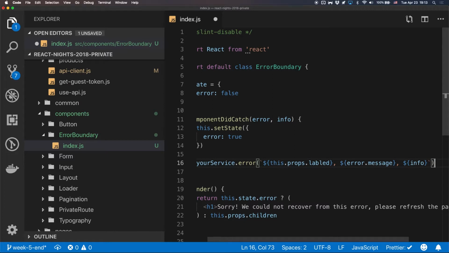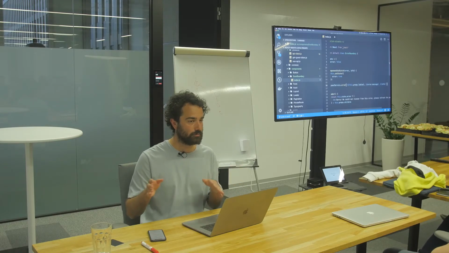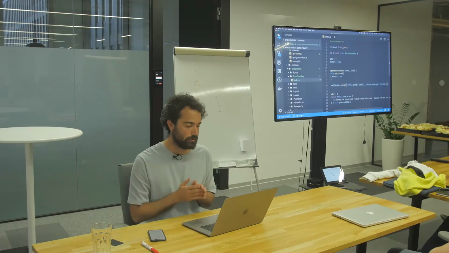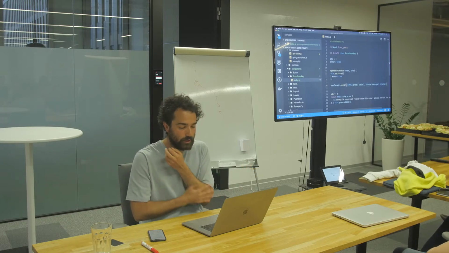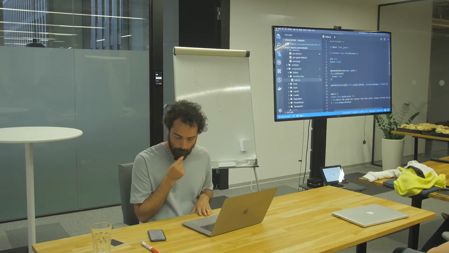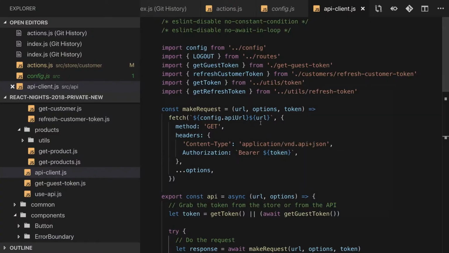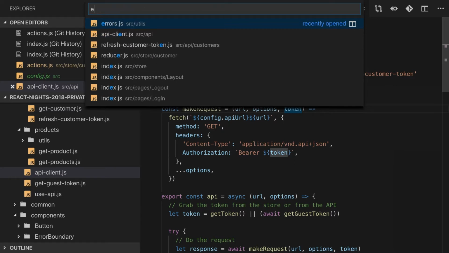The notifications, I think they are a good solution for those global errors. For example, you get some 500 error from the server or something like this. Why not show it to the user? We had an error at the server. Yeah. So let's see if we can use this.